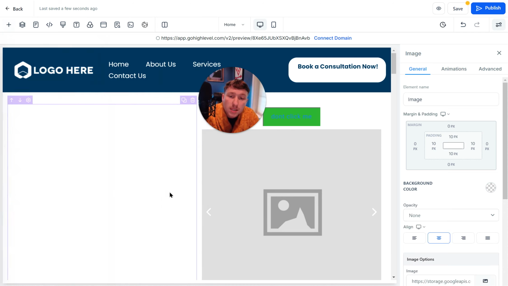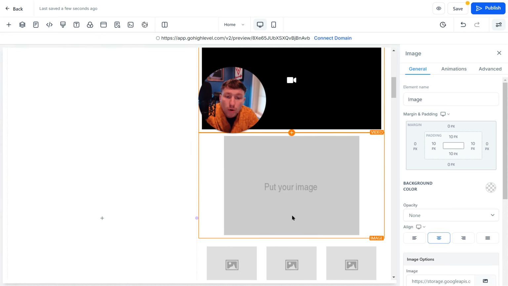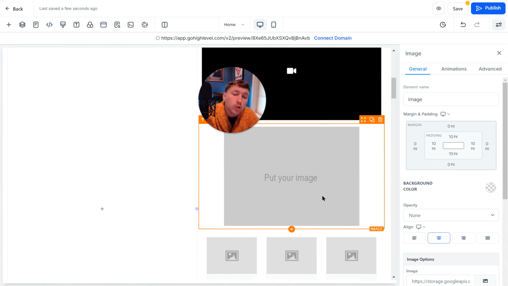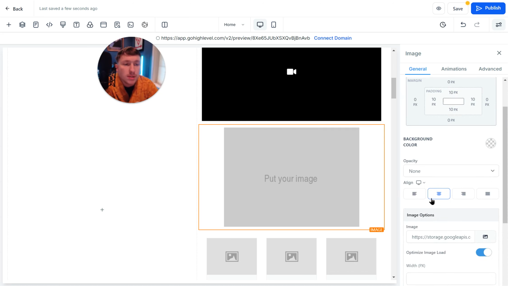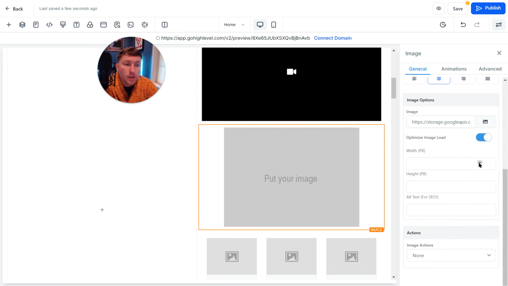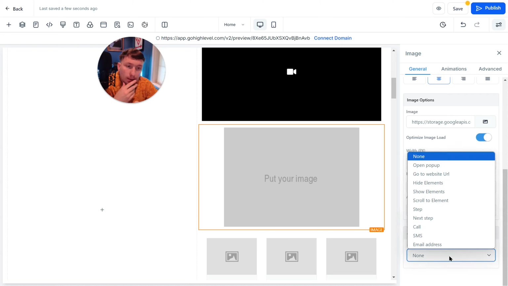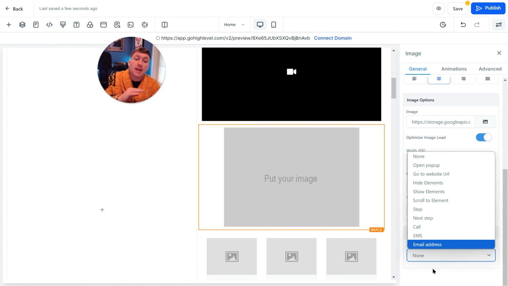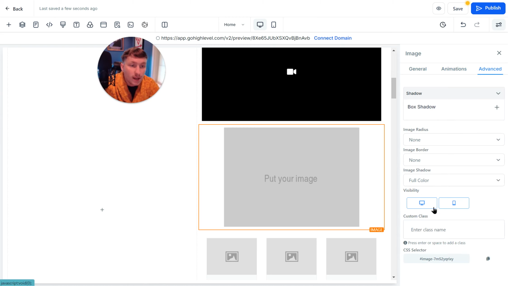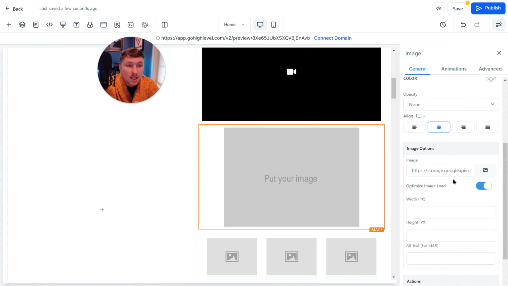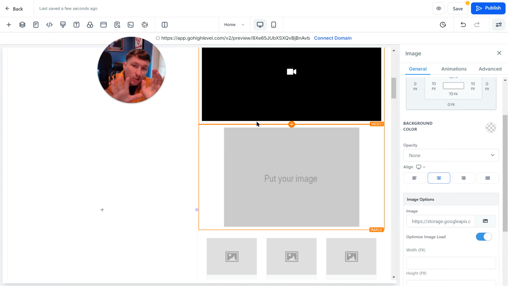Now, images. This is a big one because the images are very important on websites, but I also want to show you and run you through how to get unlimited images so you can really play around with this. Okay, so when you come to images, it's very much the same thing. You can make the images smaller, taller. I recommend just leaving them and actually editing the image itself. But like that, then same thing as you see before, the image can have an action. You can click it and go somewhere. Animation's very much the same. Advanced, very much the same. It's all the same stuff as last time. Opacity to make the image see-through.